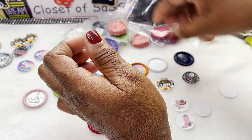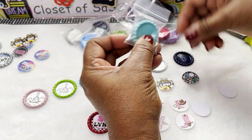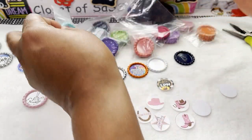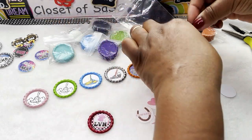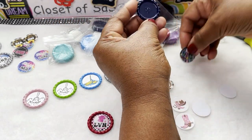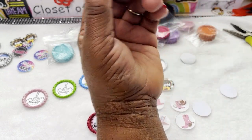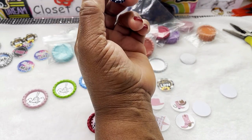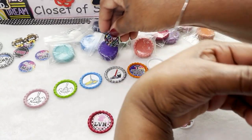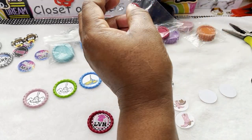Oh, man. That'll be cute. I need some yellow, but I don't have no yellow. I'll go ahead and use the blue, I guess. Or was I finna use the purple? Let me see. I think I'll use the purple. I don't want to use that one for that.